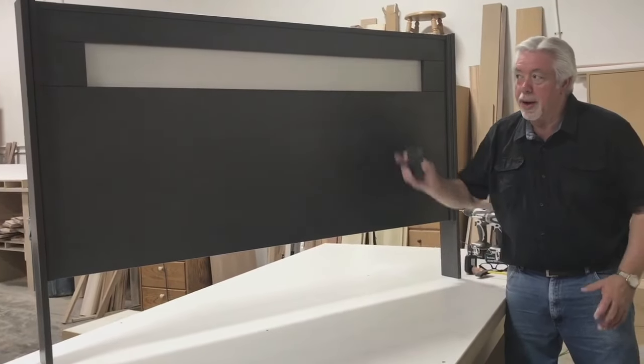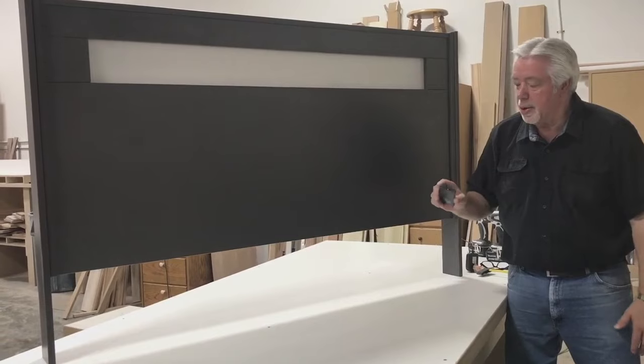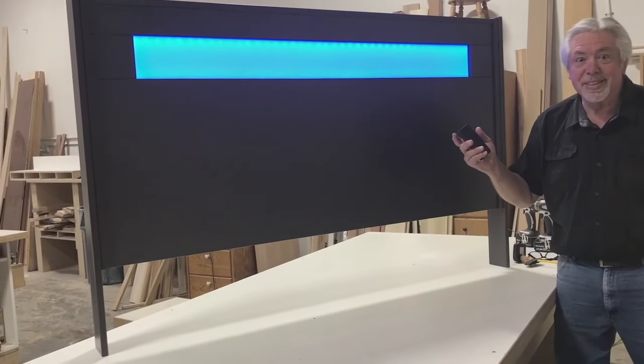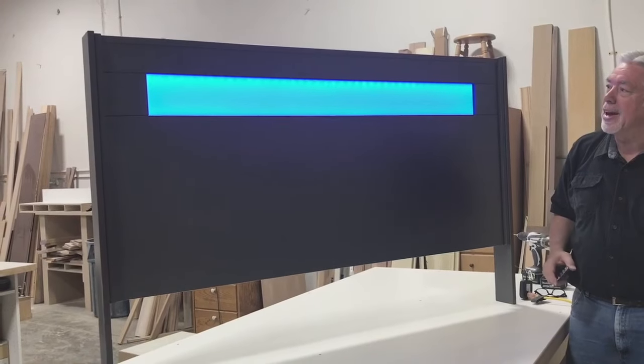All right, we got our light feature in. Everything's ready to go. Let's test it out. It works! That's great. We're excited.